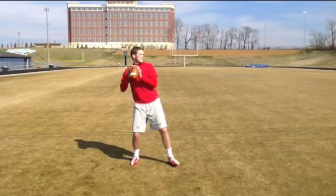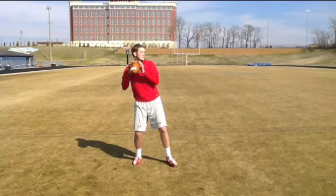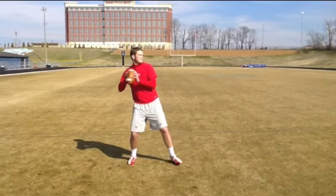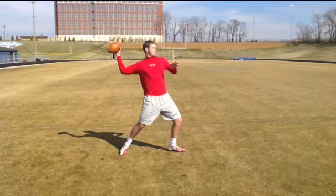Next thing we'll look at is the timing of the throw, and the timing of the throw is probably the most important thing here, James, in terms of being an efficient quarterback. The power works from the ground up, so we need to get that front foot as you stride out into the ground as fast as possible, and we want to make sure that knee is bent in a 90-degree shin angle with the ground. Your shin angle is slightly off, which means it's going to be a little bit harder to stand up and get all your power onto that front leg, and on our deeper throws that's where that will be an issue.